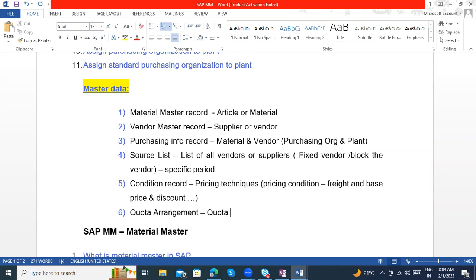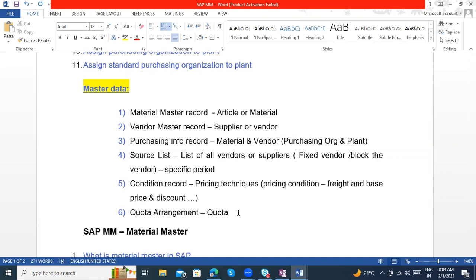Clear? Generally nobody uses this, because most of the time they already have the plan and the vendor can supply most of what is required. But in some situations, in case they're not able to supply that, we should have an alternative also, right? So that's why we are dividing into quotas, depending on the maximum quantity they can supply, how much we can order from this vendor.